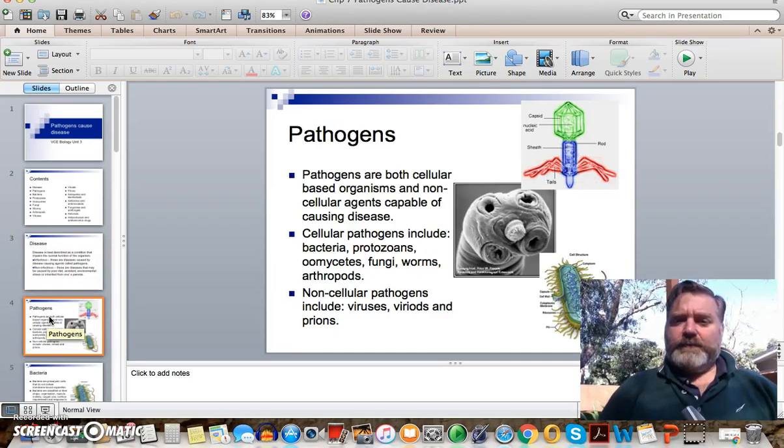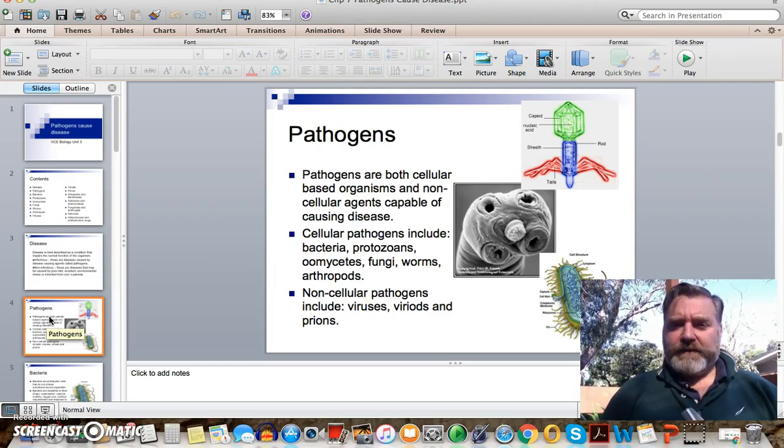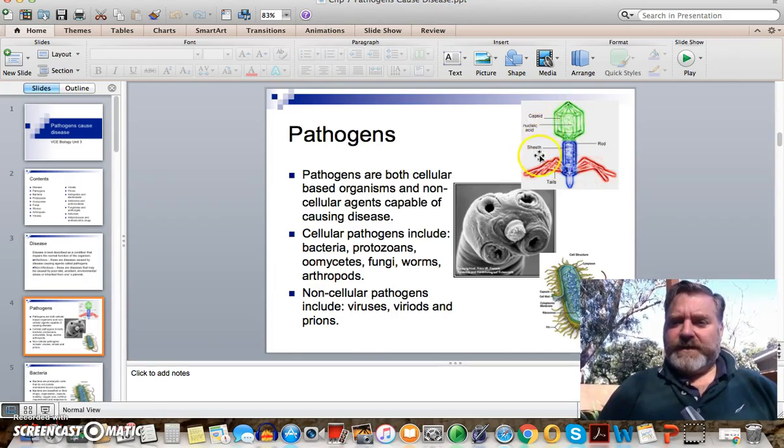So we then have a whole range of pathogens. We're going to look at infectious diseases in this part of the course. We have a whole lot of pathogens which will cause dis-ease. And generally speaking, it's not the pathogen itself, but rather its metabolic wastes which tend to create the problems. So we basically classify them in three groups. We have things like viruses here, which are non-living. And in that non-living group, we also have viroids and prions, which we'll talk about soon.